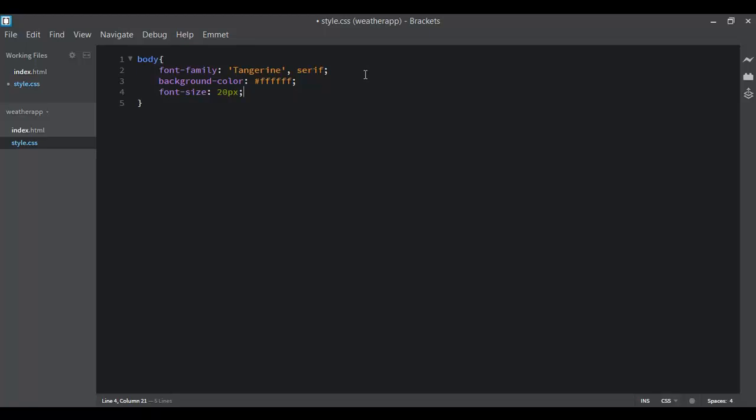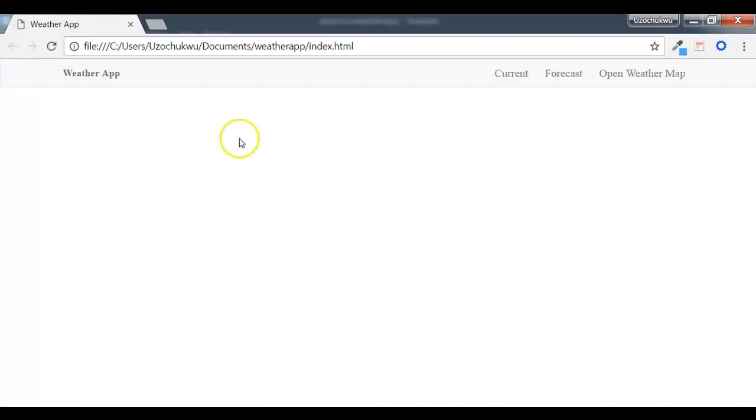But by default, the font size of every text is going to be 20 pixels. Then we'll set the margin to 0 and the padding as well to 0. So this is what we have for the body. If we go backward, now we can see that the font for the text has changed.